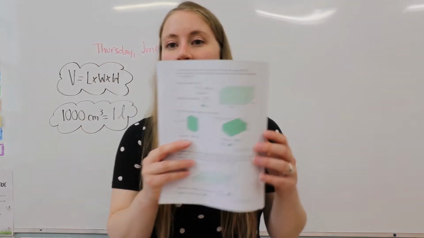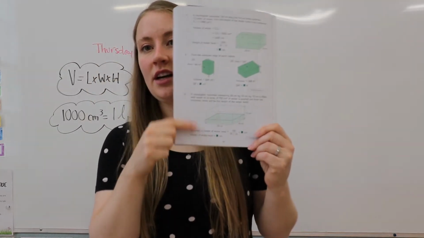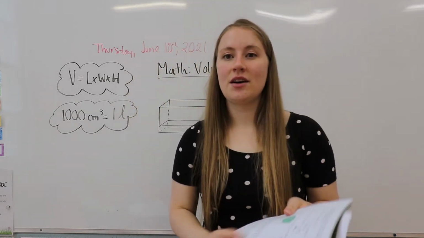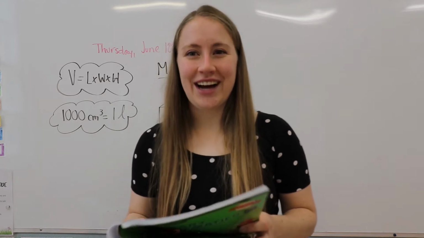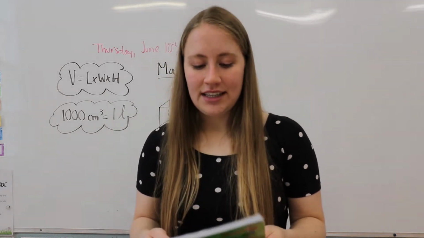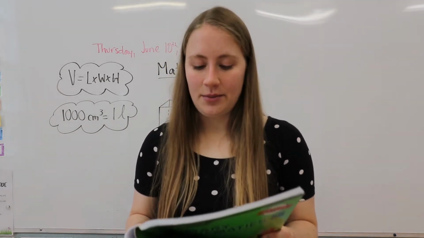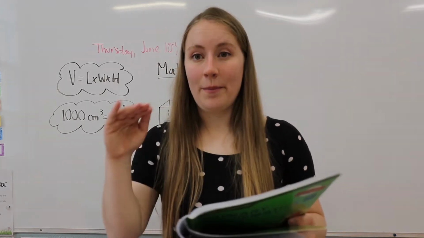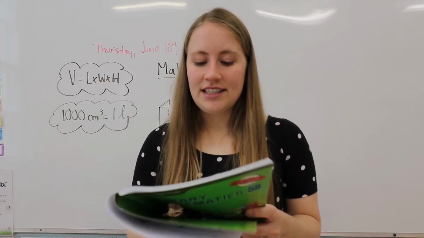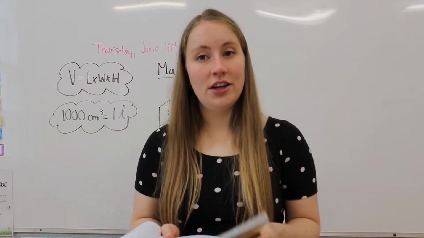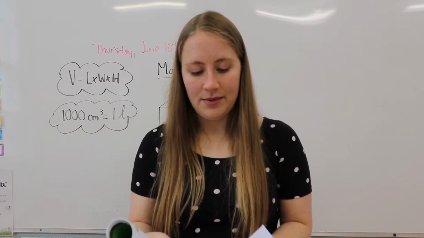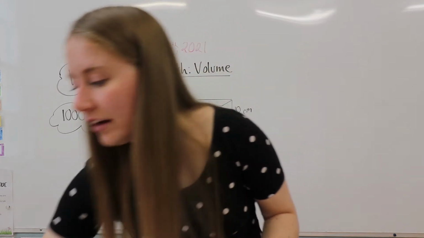Okay, and so what we're going to do is we're going to look at page 82 in our textbook. Okay, and we're working on this last problem right here. Okay, so I'm going to read it to you guys and explain how we're going to try this. So it says, a rectangular container measuring 20 centimeters by 10 centimeters by 10 centimeters is filled with water to the brim, so like right to the top. If 750 centimeters cubed, or milliliters if you want to call them that, of water is poured out from the container, what will be the height of the water level?